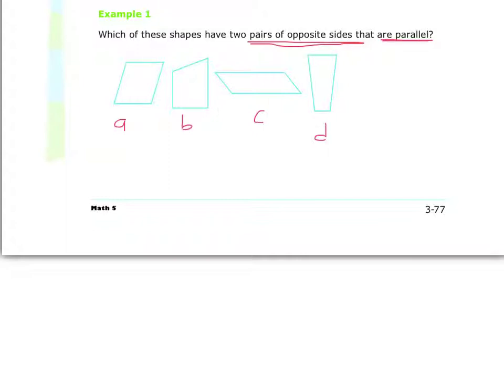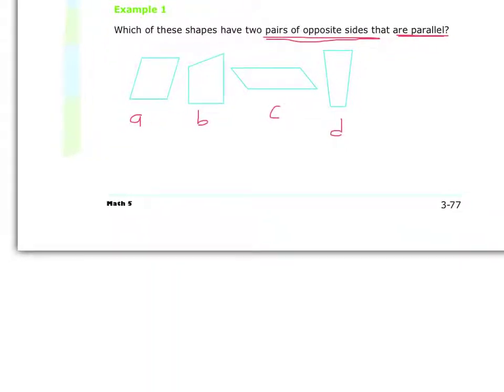All right, well, if we were to look at these, we want shapes that have 2 pairs of opposite sides that are parallel. Well, these 2 are parallel, and these 2 are parallel, so A would fall into that category. B, does it have 2 pairs? So again, 2 pairs means there's 4: 2 that are the same and 2 that are the same. Here we have 1 set of parallel lines, so it does not fit. Remember, with it having 1 set of parallel lines, it would be considered a trapezoid.